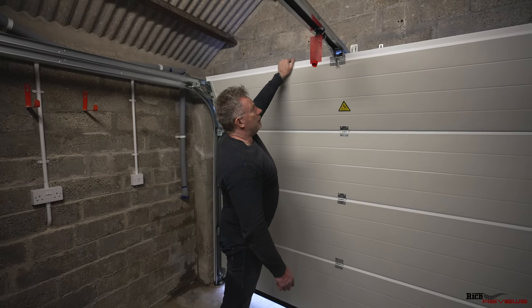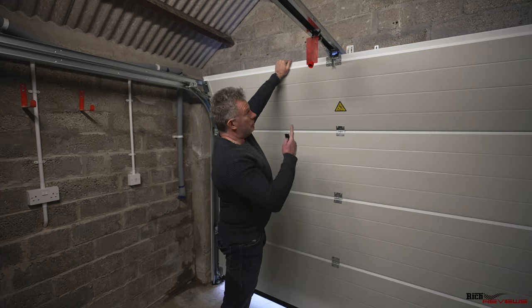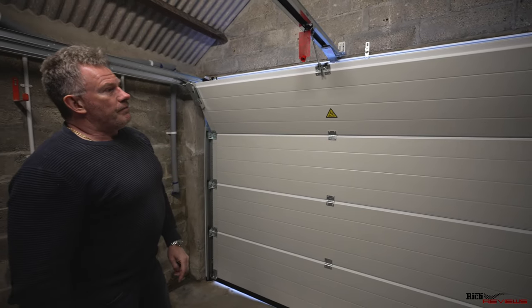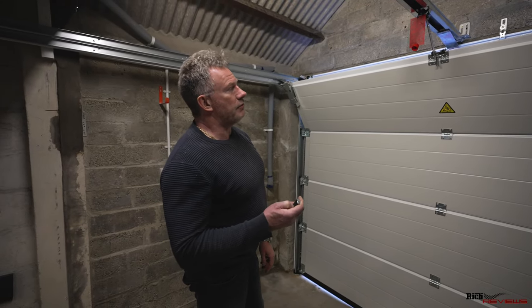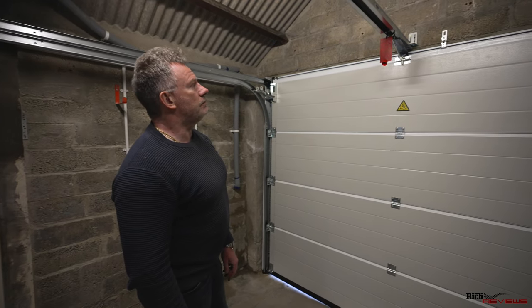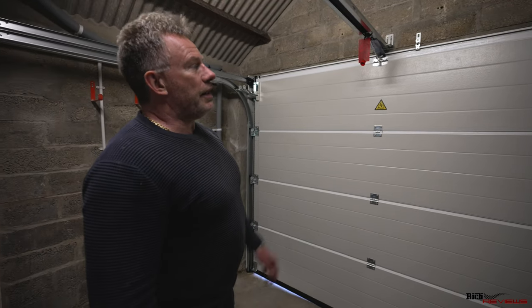In that functionality, you've got it locked here, so it can't come up. It's latched against the actual top of the frame system, which is pretty cool. And then you can just continue to close it, or you can close it again from here. Like so. Very cool. So, that's the Hormann garage door.